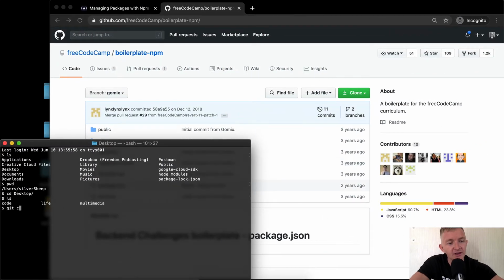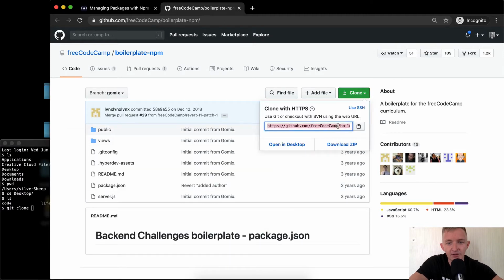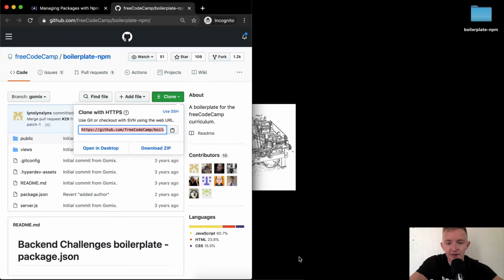So I'm going to say git clone, and then we're going to get the URL that we want to clone. So GitHub freeCodeCamp boilerplate. You can click here, or you can click here, Command A and Command C, and paste this in here. And then once we do that, we should see the boilerplate NPM project.